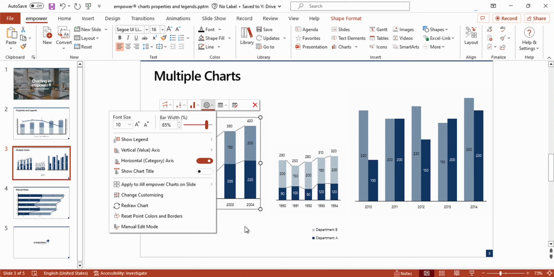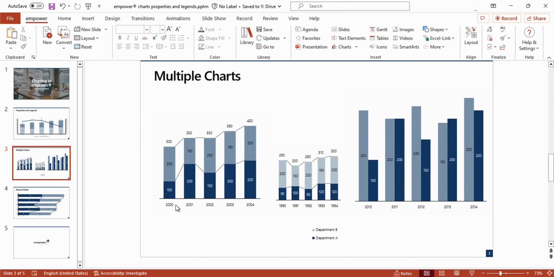So as you can see, right here we have, for example, the value of 100, which is displayed in this chart as a column that is this big. But in this chart, 100 is displayed as a much smaller column, and in this chart even a lot bigger.